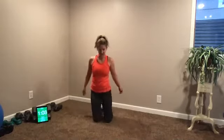Last one, and switch. Left knee down, right foot forward. Little lunge. Good. So especially doing these early morning workouts, you may feel a little bit tighter in the morning. Make sure you have at least a little snack before exercising, like a hard-boiled egg. And bring it out to a 45 degree angle and lunge.